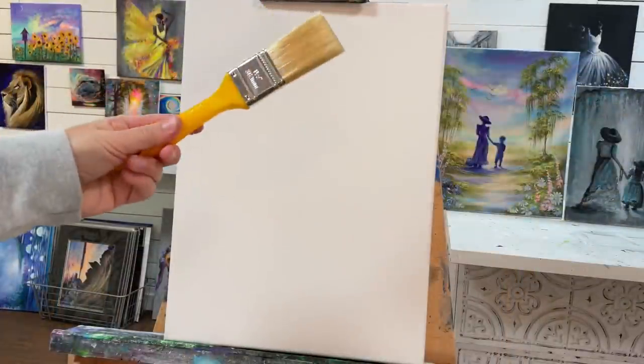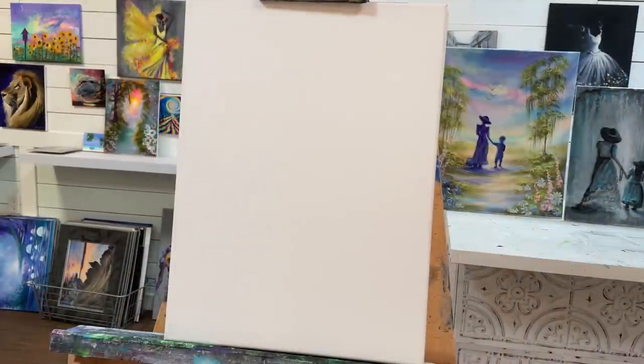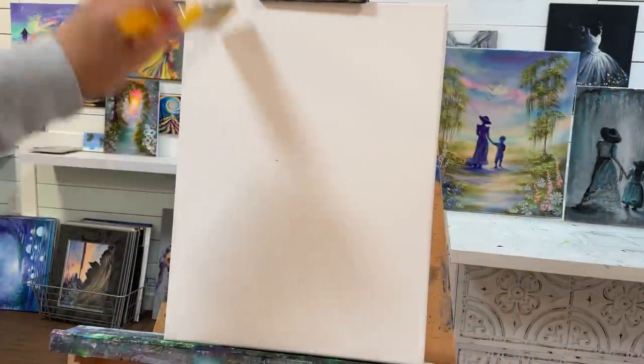Okay, so I'm going to start by getting my canvas a little bit wet. I just use a little bit of water to slick my canvas with.